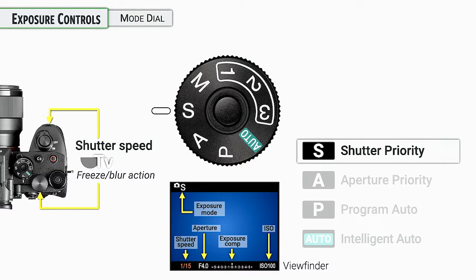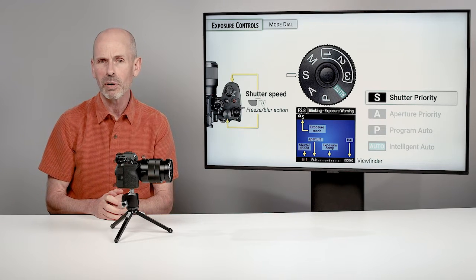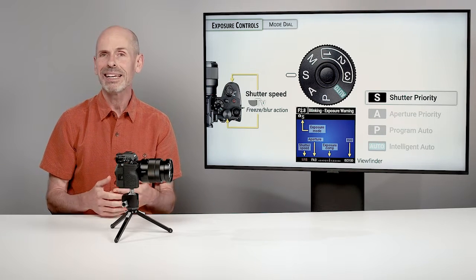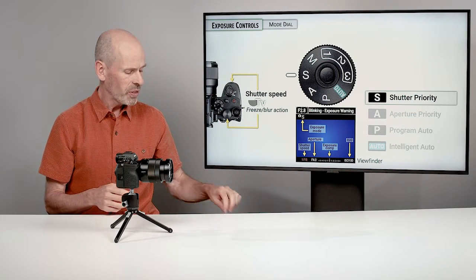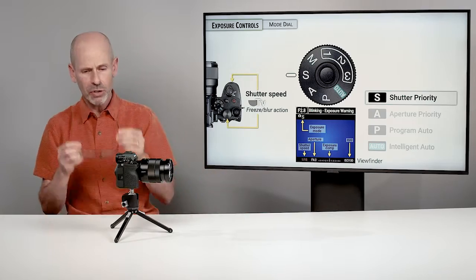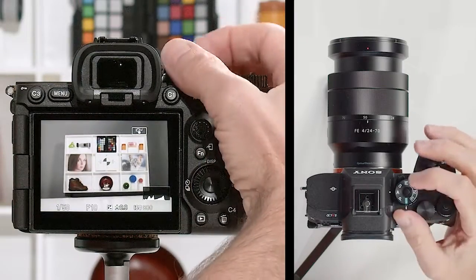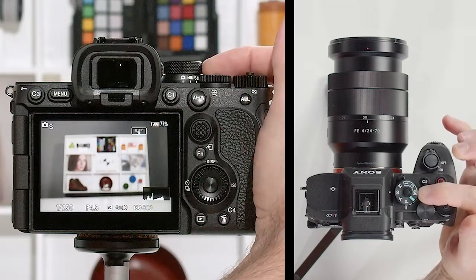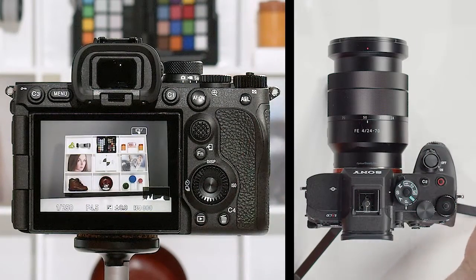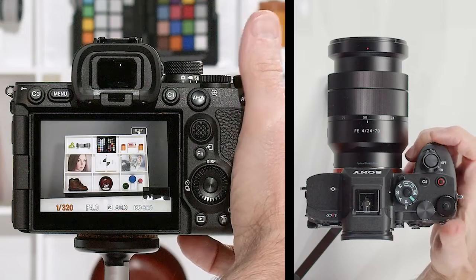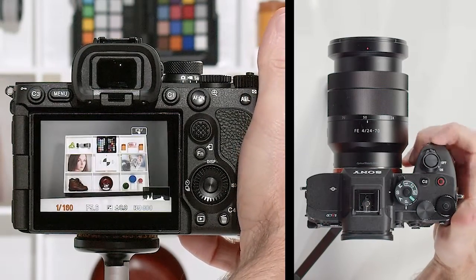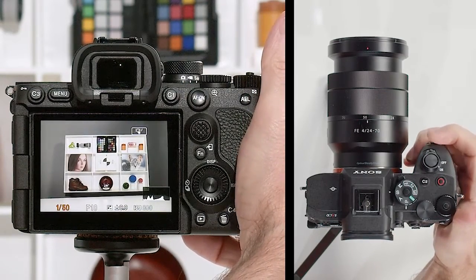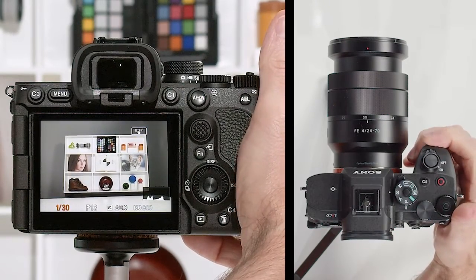Now, the key thing with the shutter priority is that there is a lot of options that you can choose that you will not have an appropriate aperture for, and there will be a blinking exposure warning with the aperture blinking. Let me go ahead and show you an example of this. So we're going to go from aperture priority to shutter priority on our mode dial up on top. And now we're going to start adjusting our shutter speeds with our dial in the front of the camera. And you can see that the apertures are changing in conjunction with our shutter speeds.